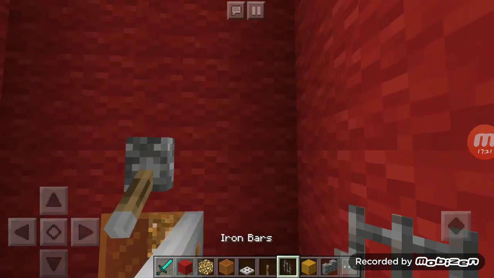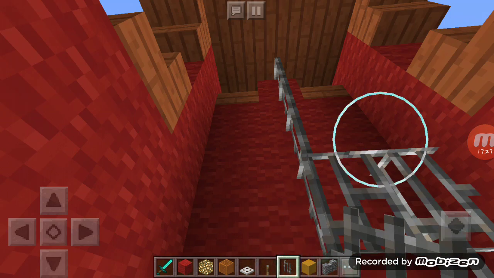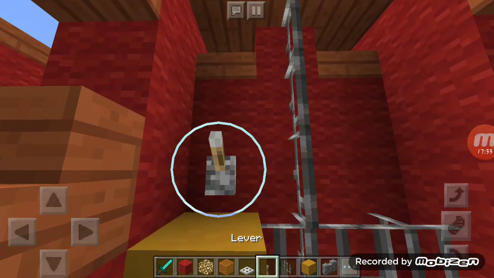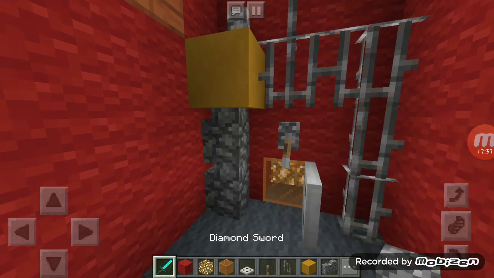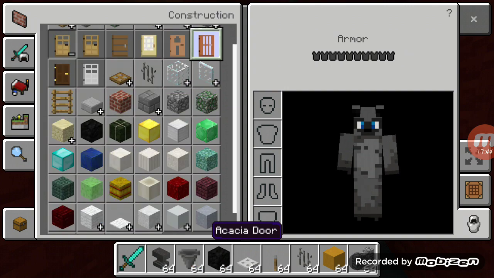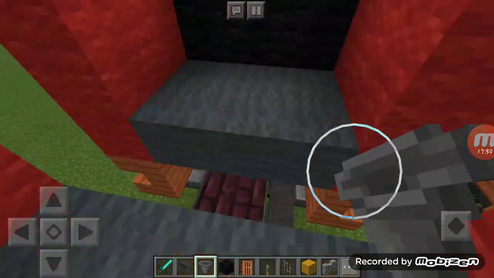Then we want to take iron bars, add 3 on the side, and add 1, 2, 3, 4 coming down from the middle of the top, like that. Then we want to add a yellow terracotta right there, add a lever on top of it, pull it down, and then we want to add 2 cobblestone balls under that. Add an anvil in the corner, and add a hopper in the front connected to it.